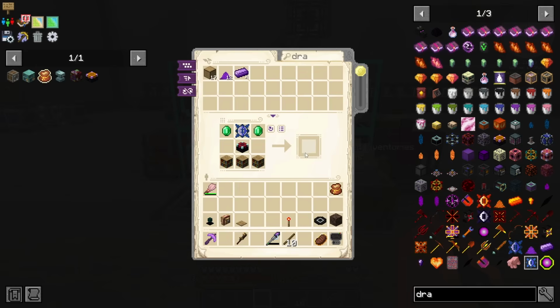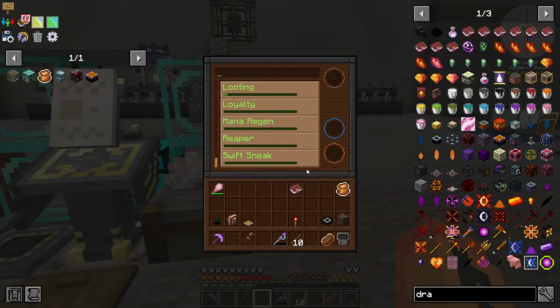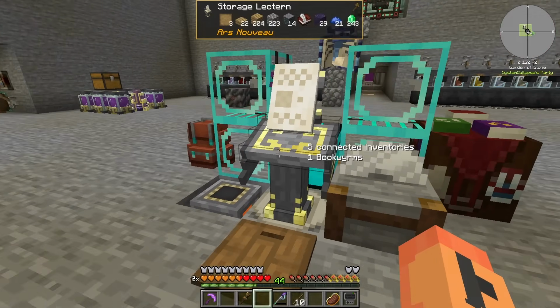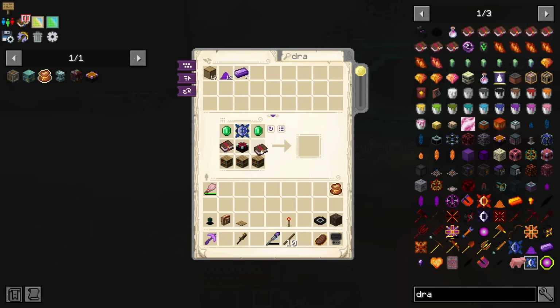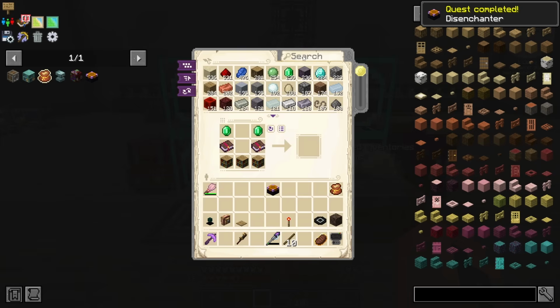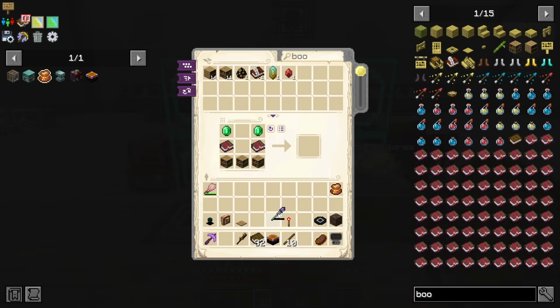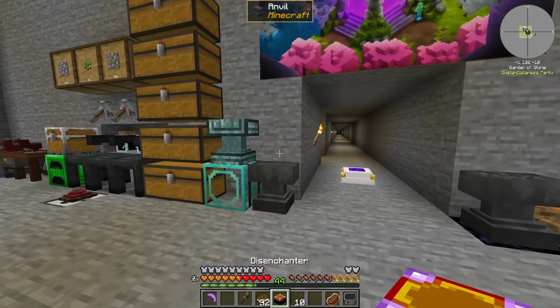Then the disenchanter, and I need 2 books here. I know we have some swift sneak, and I don't think I'll be using it, so I'll just go ahead and grab 2 of those. Use those as the books. That is cool. And we got this thing. This thing is amazing. Let's go ahead and grab some just regular books here. It's going to make it so I can pull enchantments off armor very easily and very cheaply.